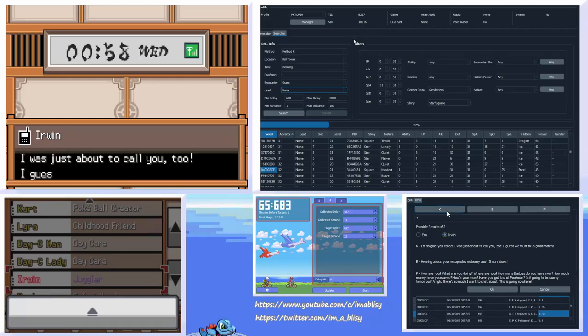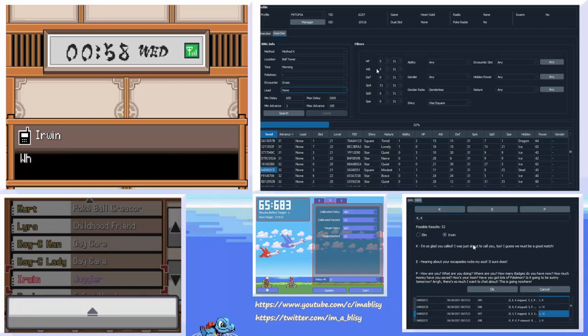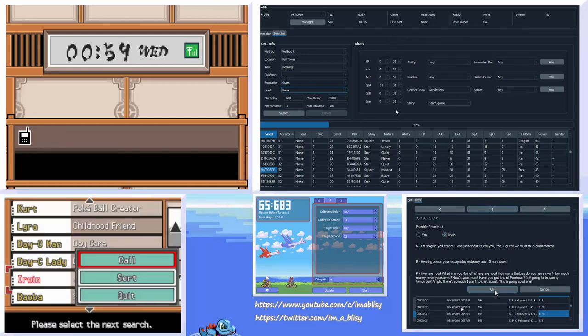So glad you called. That's K. So it just has whatever he's supposed to say here. So glad you called. That's another K. How are you? That's P. Hearing about your escapades is E. So as you can see, the possible results are lowering down. Okay, that's P, 5. Hearing about your escapades is E. All right, so we got one result and hit OK.